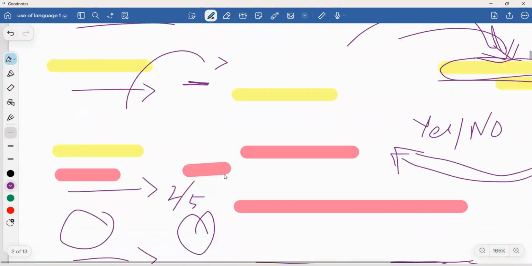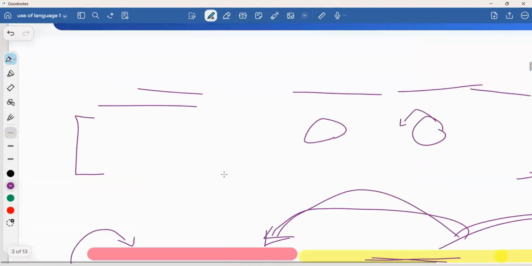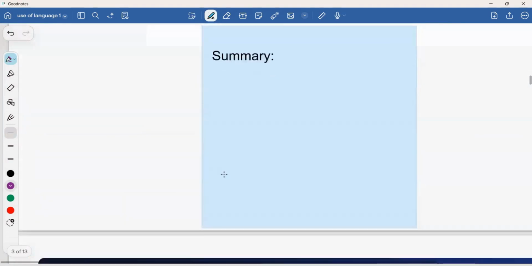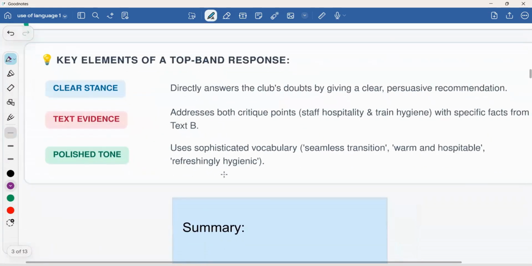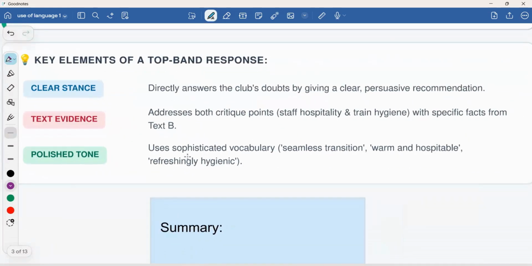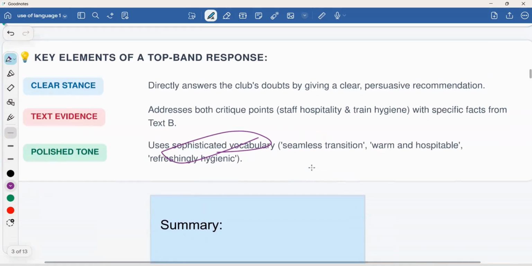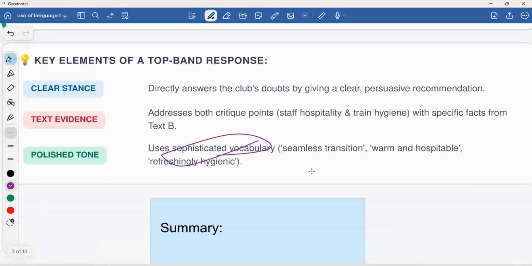All right, now let's talk about the tone that you have to adopt in this response. You have to have very relevant, sophisticated vocabulary. You have to have a very personal tone, like you are talking to the interviewer, a very conversational tone, and you can add some transitional words: first, second, and third, or firstly, secondly, and lastly. So try to add these seamless transitional words also.